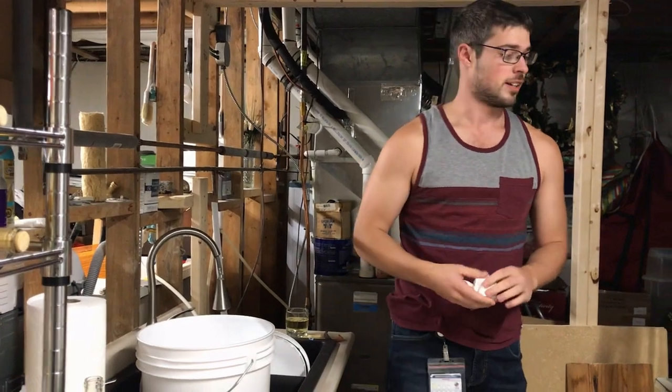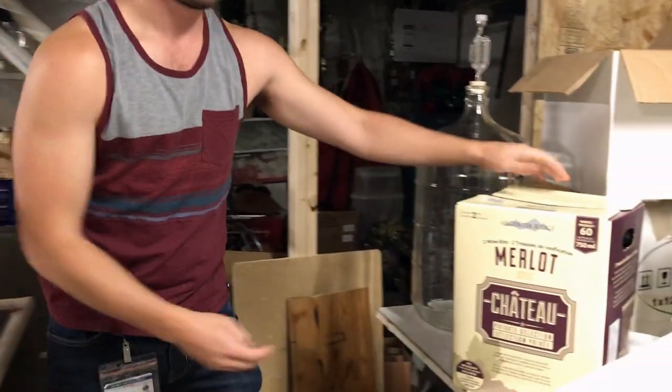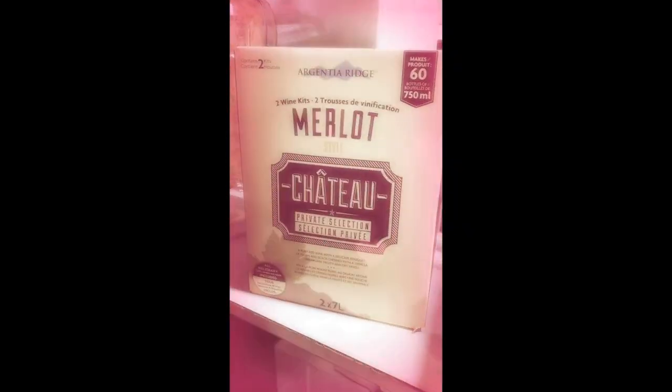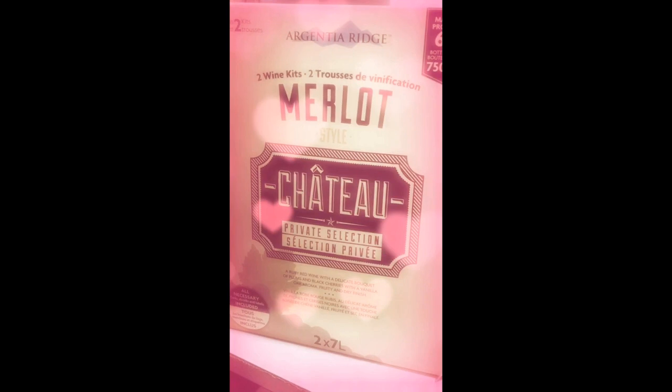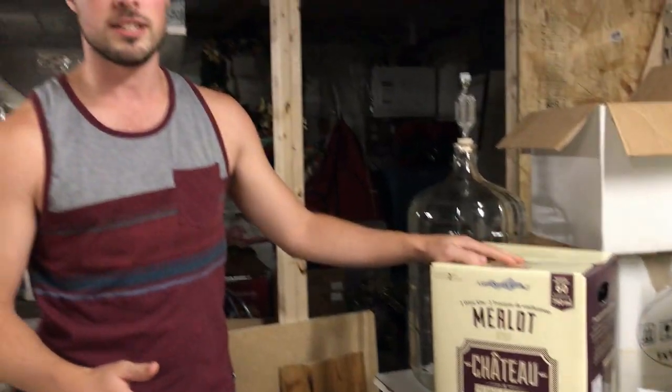Gonna make a little bit of red wine. Today we're using the Chateau Merlot box. We'll do a fancy cut for that. The general idea here is that anybody can make red wine, so I'm going to show the basic steps and the things that you need to do so.